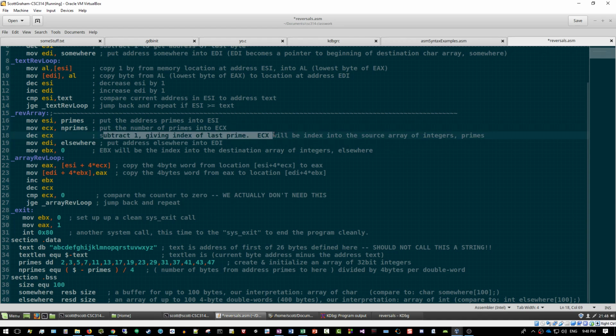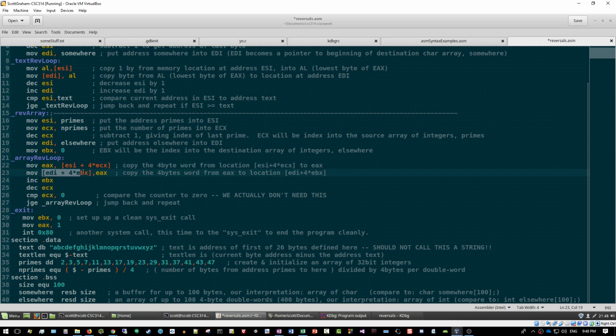So ECX and EBX are going to act like indexes, but we don't get the convenient notation of C programming where you just use square brackets and the index after the name of an array variable. You actually have to calculate the address. So we have to take the index times the size of the items in the array plus the base address of the array to get the address of the thing we want.